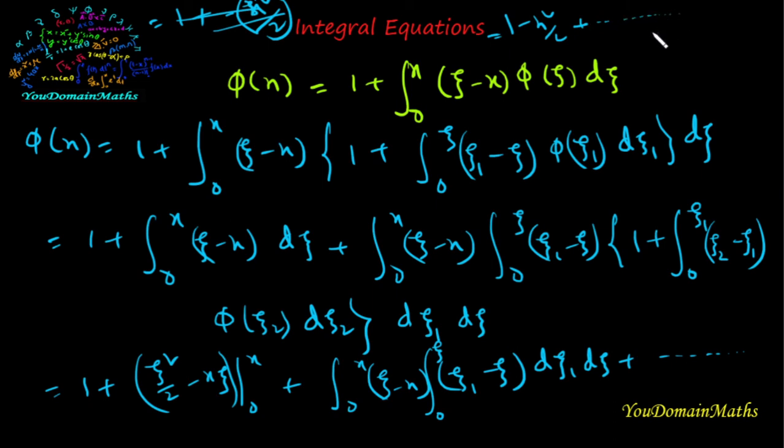If we simplify these, then we can say that it is the series of cos x, that means 1 minus x square by factorial 2 plus x to the power 4 by factorial 4 and so on, and this is cos x. If we simplify the next two terms, then we find this value. So cos x is the solution of the given integral equation. This solution is found using the successive substitution method. Thank you very much.